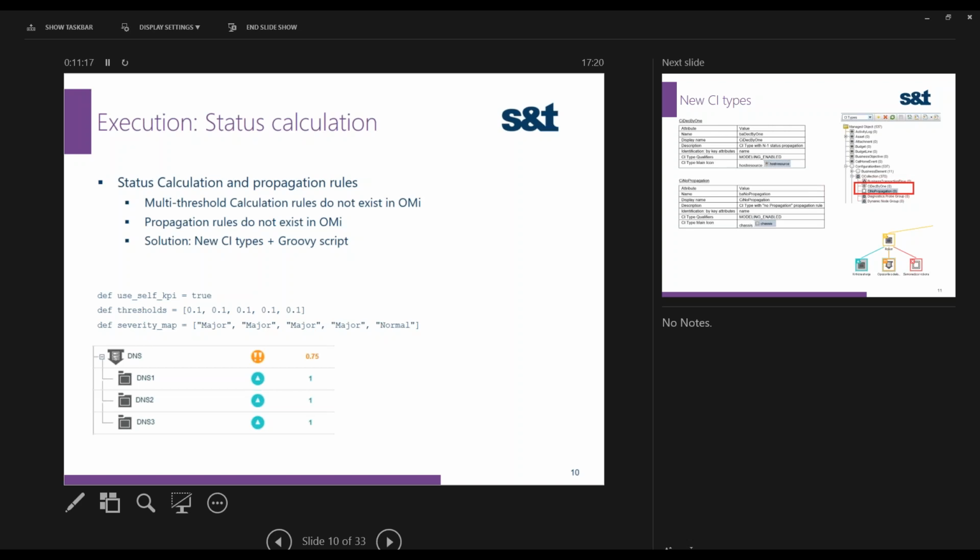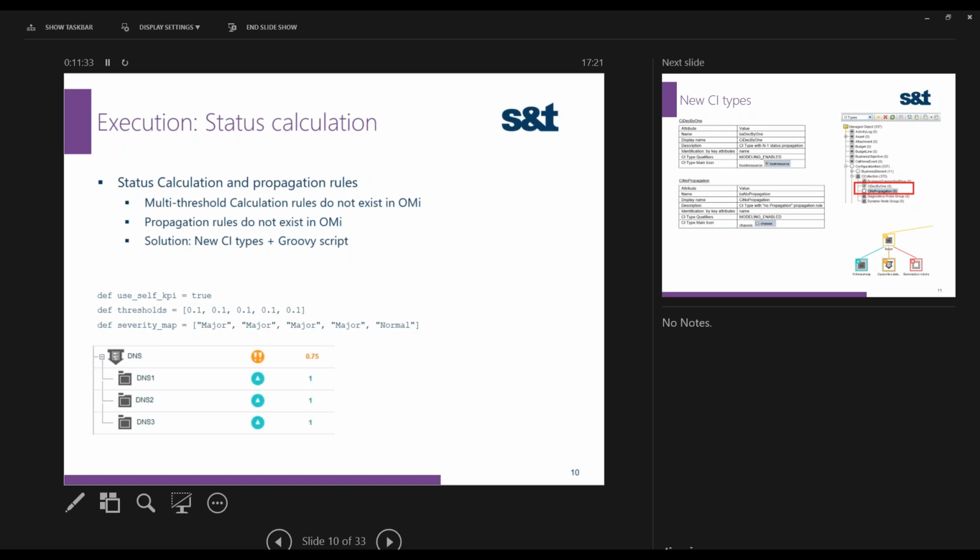So what we ended up doing is creating all this Groovy script, actually mimicking the multi-threshold calculation rules, scripting it from scratch until it behaved exactly like it did in the old OM.